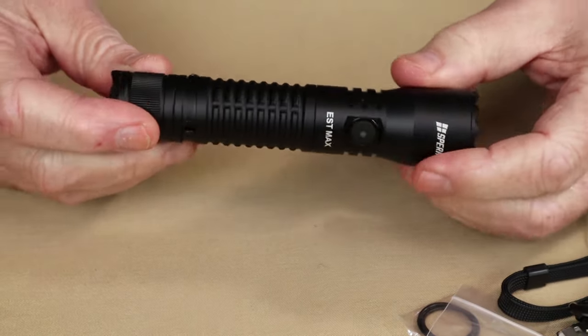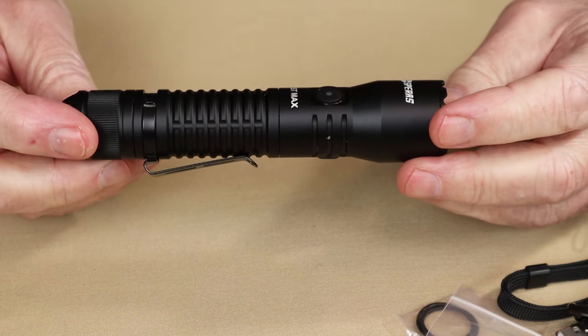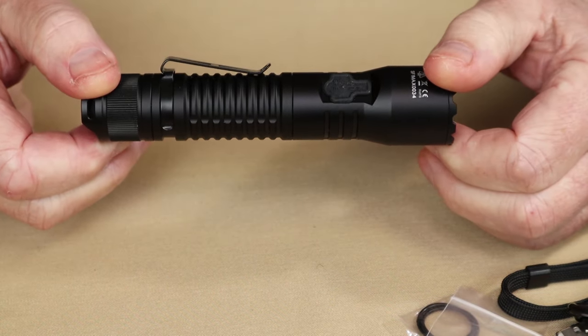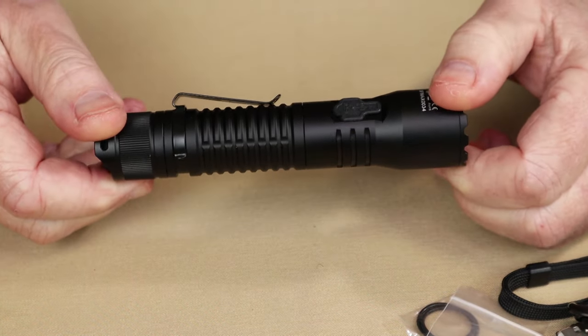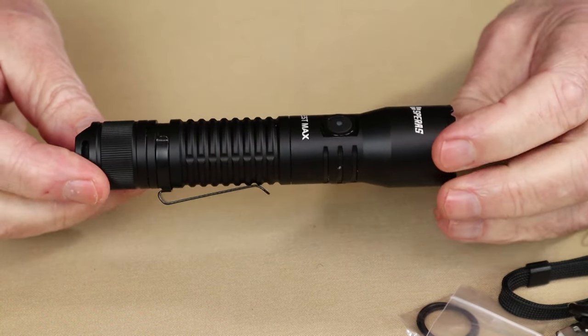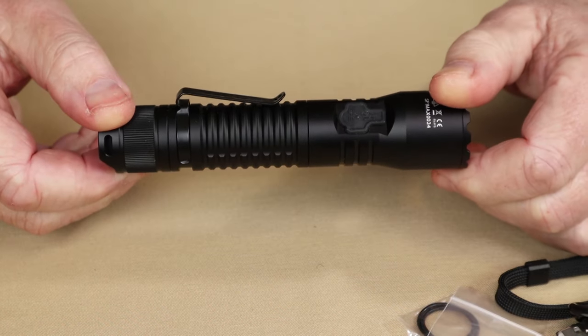What is so different about this light? Its key features include a dual-mode — tactical and EDC. You can switch between purely tactical mode and a dual-mode EDC, which is more practical for everyday carry and camping. It also comes with a five-year warranty, which is pretty good for flashlights these days.